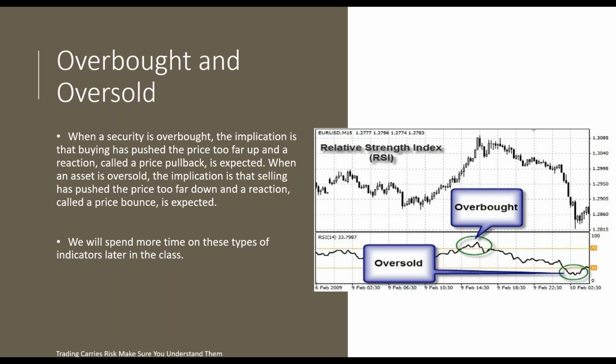Now we also have indicators that show us what we call overbought and oversold. Okay. Now these do not fall into any of those 5 categories. Okay. Indicators can show this in conjunction to their other primary features. Like RSI and stochastics will show us when a market is overbought and oversold. So will MACD. Overbought is not defined as a buy or a sell. Oversold isn't defined as a buy or sell.